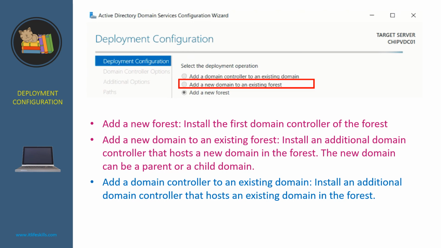Choose this option if you install an additional domain controller that hosts a new domain in the forest. The new domain can be a parent or a child domain. And the last option is to add a domain controller to an existing domain. Choose this option if you install an additional domain controller that hosts an existing domain in the forest.